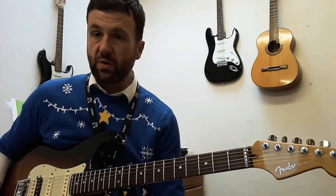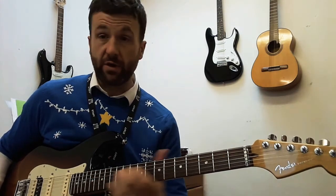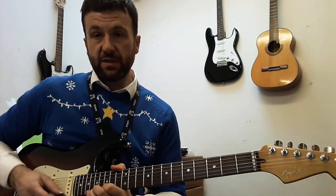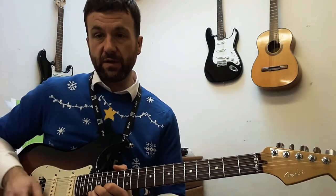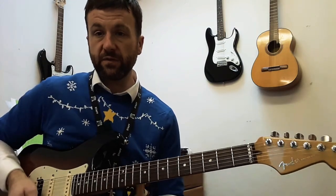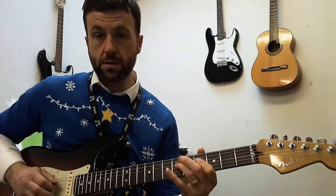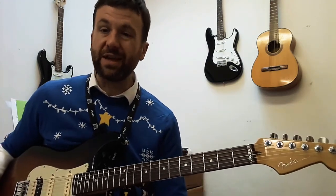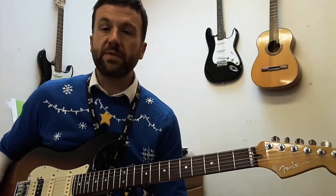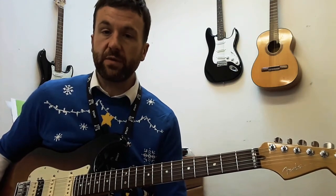In terms of where you are on the fingerboard — if I'm up here on the E string, the amount of force required to bend a tone is very different to the amount of force required to bend a tone down here. You get used to that with a bit of time on the instrument. But it's worth doing because an out-of-tune bend is a bad sound. So practice that, have fun with it. See you tomorrow.